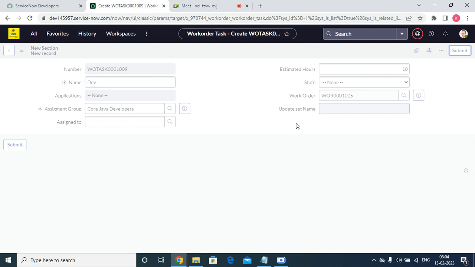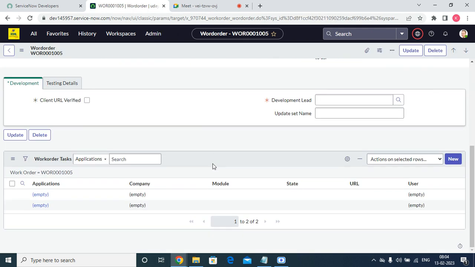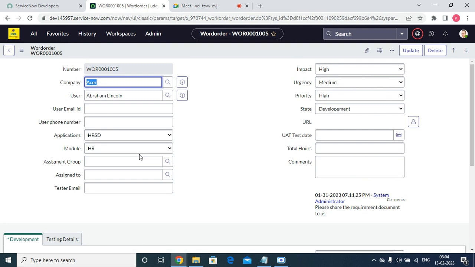So the scenario is, if you want to finish a work, we have to finish multiple tasks. Multiple tasks will have multiple hours. For example, one task will be closed in 1 hour, and another task will be closed in another hour.